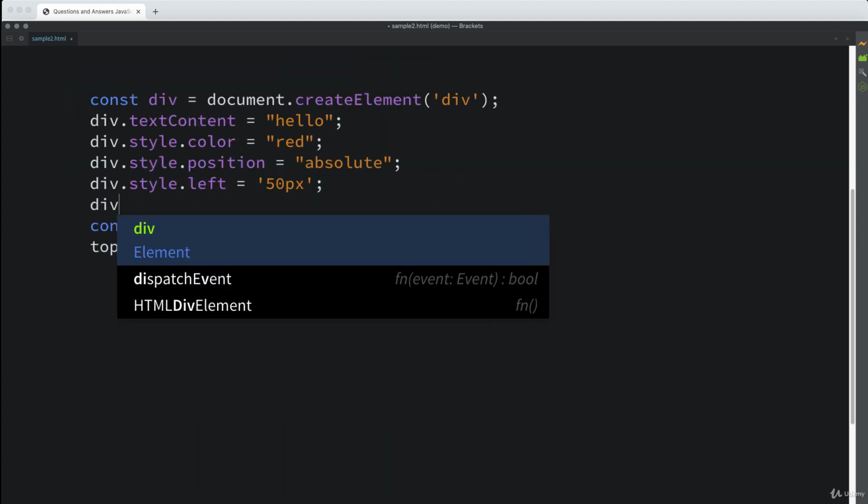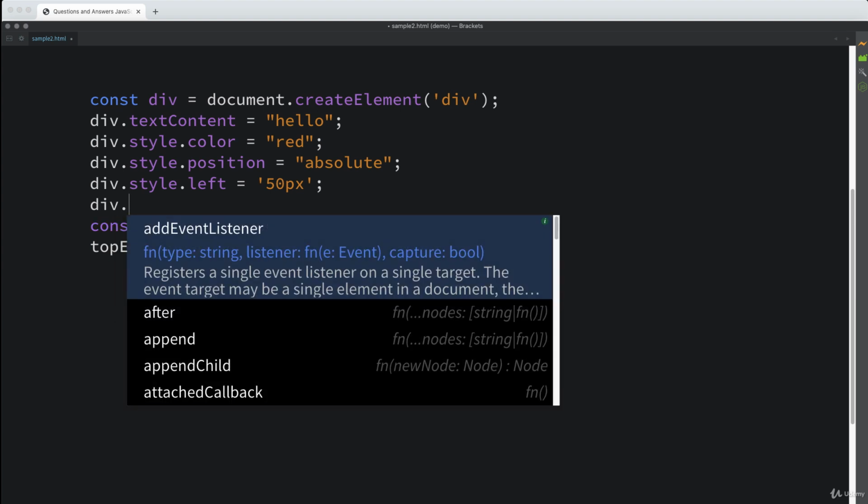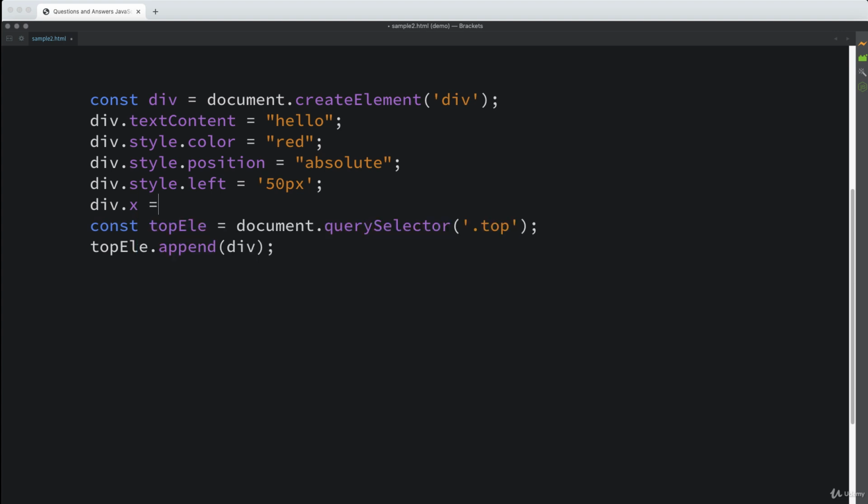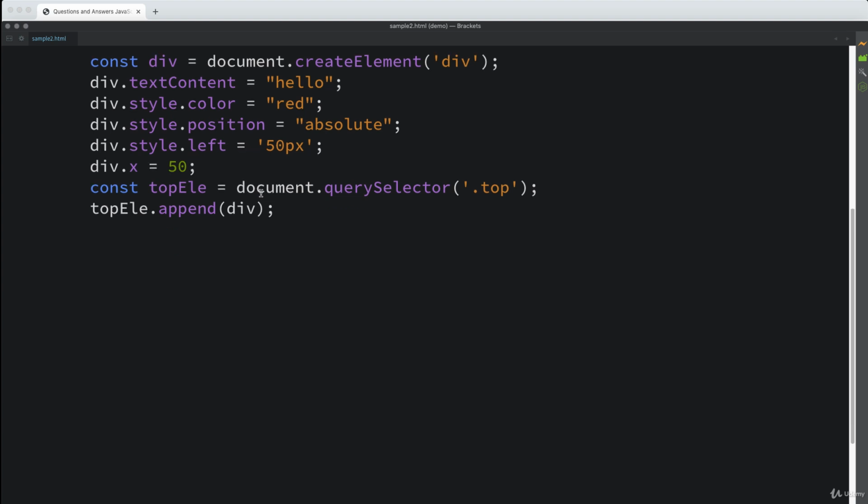So let's set div.x, which is just a variable I'm adding in, with a value of 50, the same as our left position. We're going to move it left, and whenever the element gets clicked, we're going to stop the animation frame. So that's the objective, so that we can get a better idea of how this works.